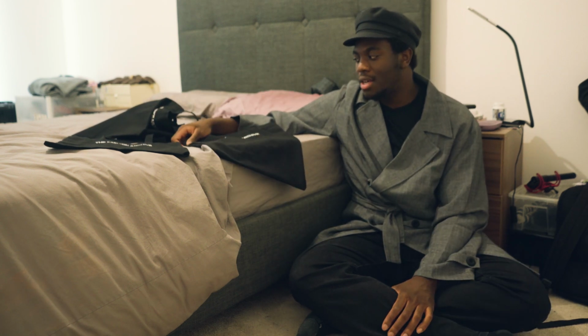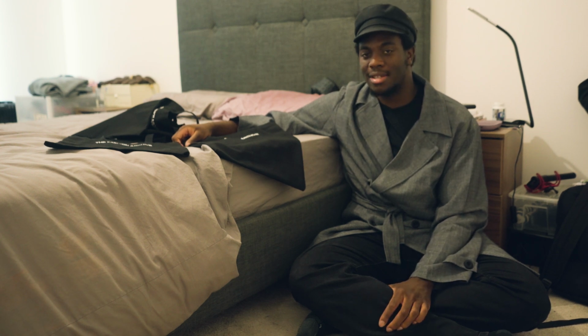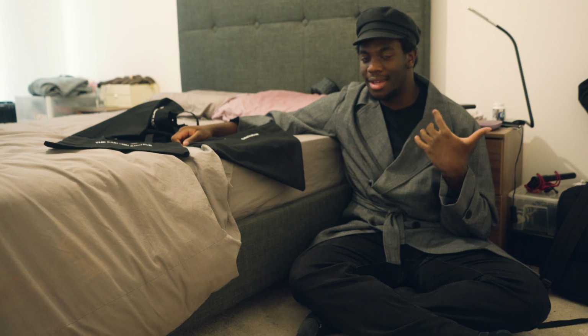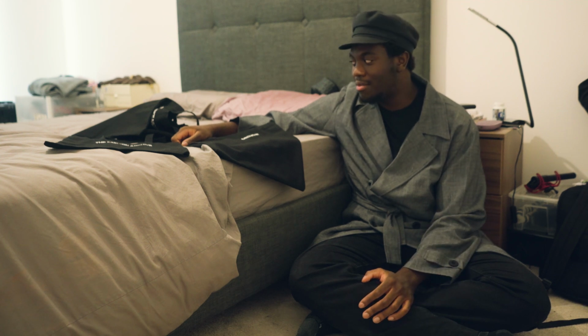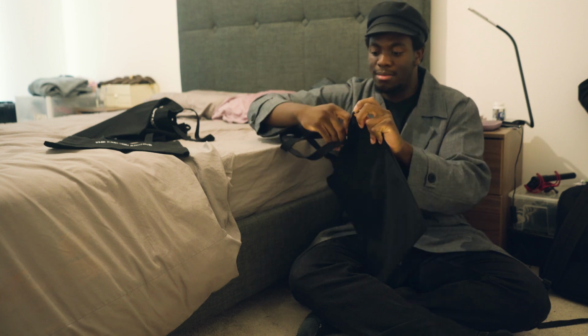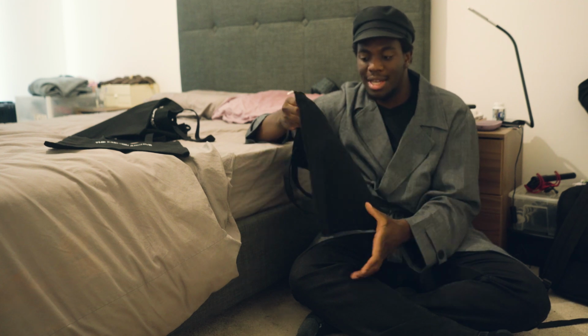I think after taking my bags into production and seeing how much these things actually cost to make, I don't think I could ever really buy a luxury tote bag. If there's a tote bag I want, I think I would make it myself. Because honestly, the tote bags that luxury brands make are flimsy, really cheap cotton. They don't even have zips anyway. You can't really carry heavy stuff in them because the materials they use are so delicate.